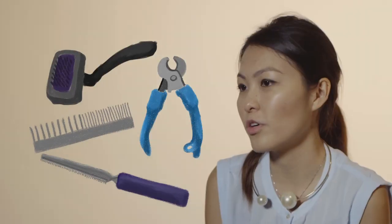Grooming can be pretty costly if you do it every single month. What I do is bring my dog for grooming once every two months. To manage in between, I purchase my own tools like scissors, nail clippers, and brushes. For example, if her fur around her eyes is getting too long, I'll trim it myself. And if her nails require trimming, I'll do that myself as well.